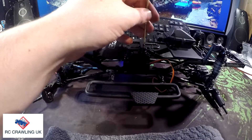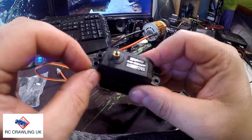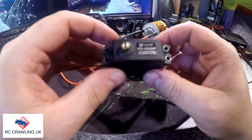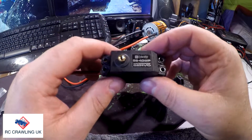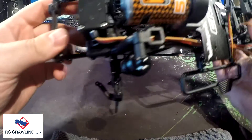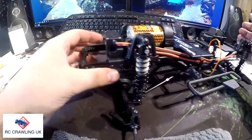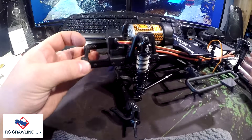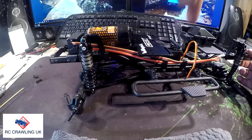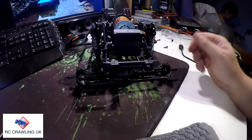Obviously that will need to be set up through the transmitter later on. Now we're going to fit an HPI waterproof servo — this is the one that comes out of the Venture. It's brand new, never been used, never been connected up. Like I say, it's not the strongest servo; they are only plastic geared. But it'll do for the sake of just getting the electronics in there and getting it actually moving. Just off camera there we've widened the mount and fitted the servo into its correct orientation — it was just a bit fiddly. So far we've got the steering servo, motor, and the two-speed servo as well. What we're going to do next is connect up the servo horn.